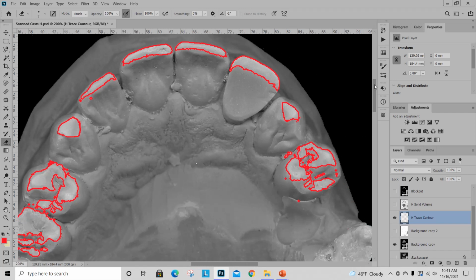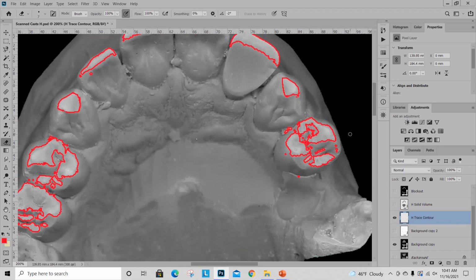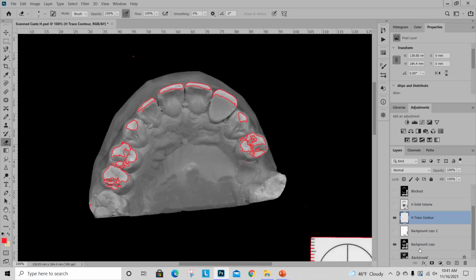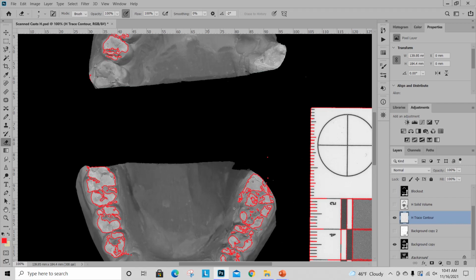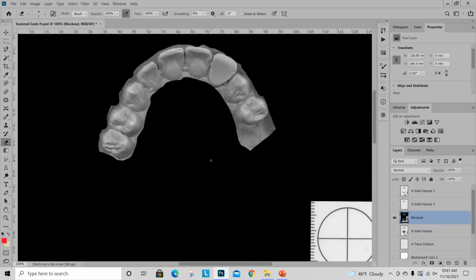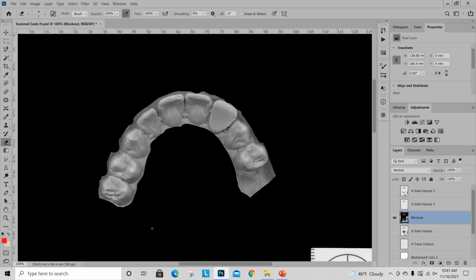So my little caveat that I was going to say is I'm going to back out. You'll notice we made our trace contour from our background copy, which is fine. That gives you all of the teeth available in your trace contour. If you've already decided, hey, I don't need my molars, I know they didn't make a mark in the bite mark, you can save yourself a little bit of cleanup by doing this from your block out, because we've already blocked out those molars. We've basically selected the teeth we think made the mark in our block out. So you would do the exact same steps.